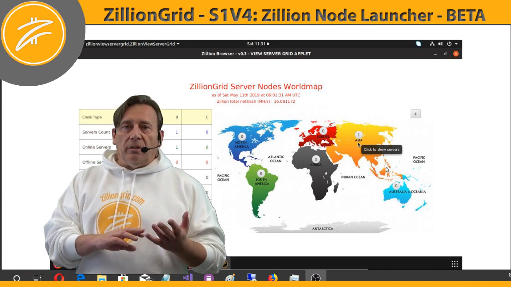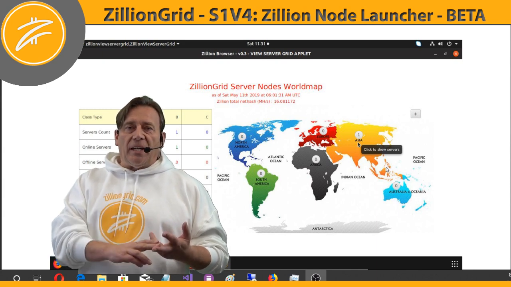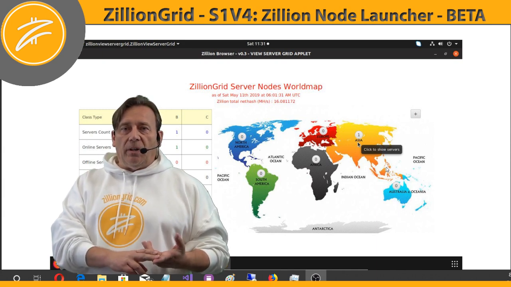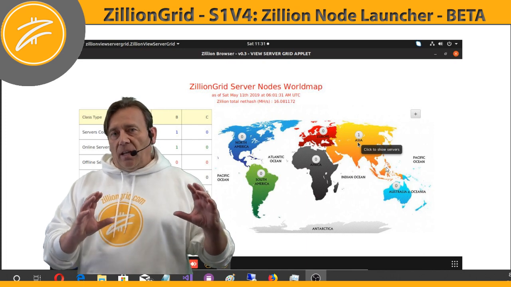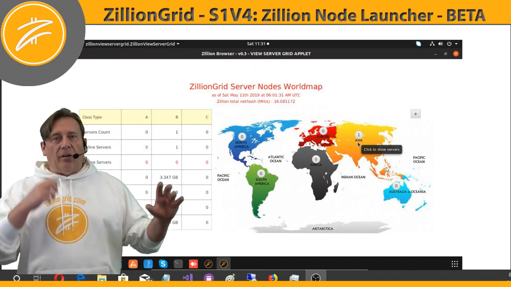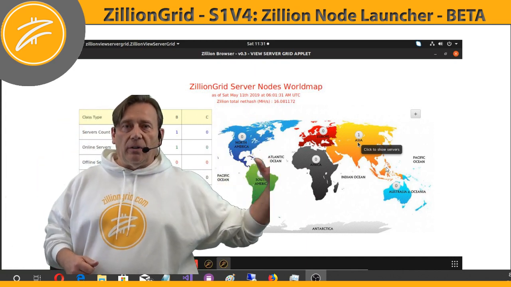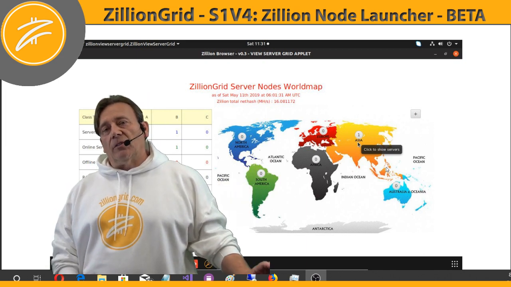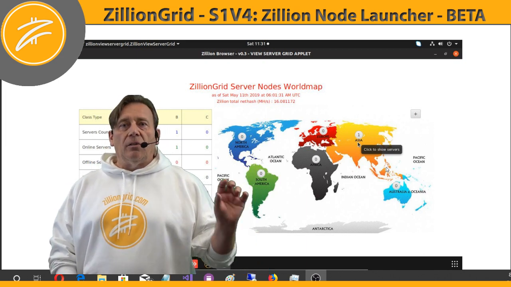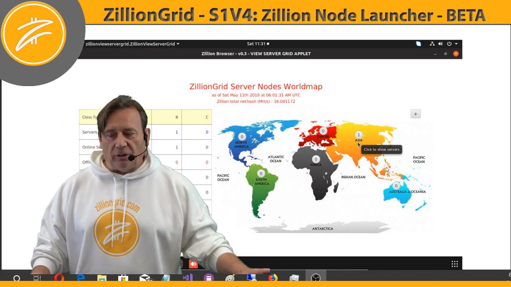And we measure storage available, storage used, total hash power, total CPU power. In short, it is a resource infrastructure. And again, on top of that, you have APIs. You can tap into it as a programmer. And we have also a software factory, turnkey software solutions based on the ZillionGrid infrastructure.